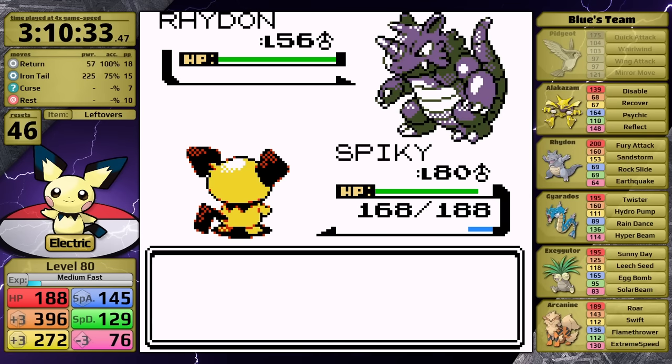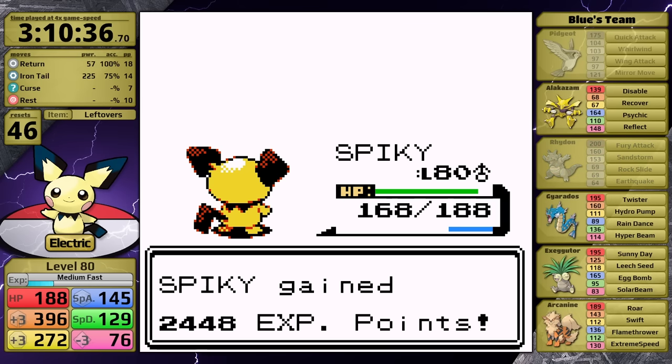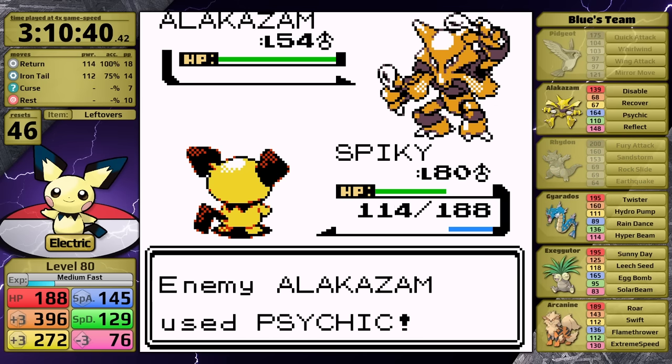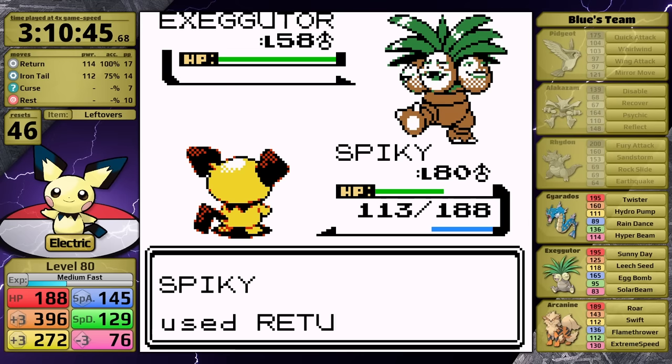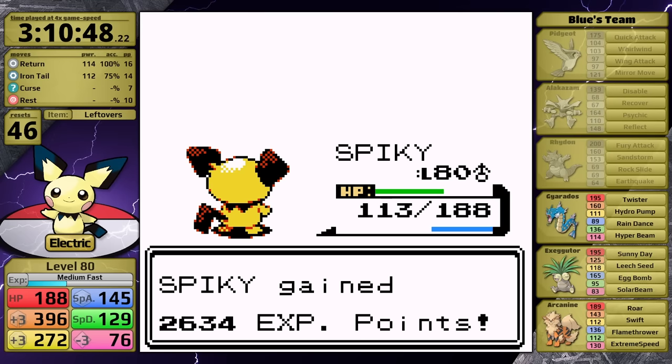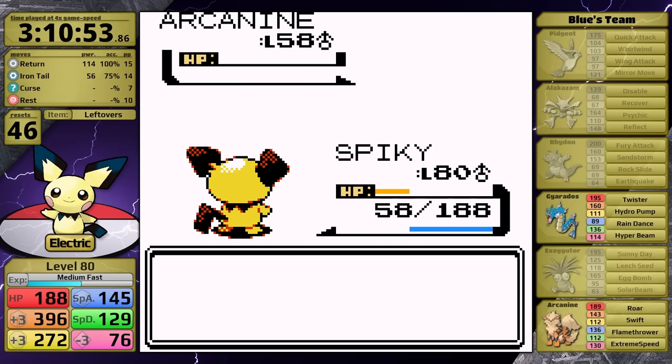If I use Curse to go up to +3, then I still outspeed the Rhydon. This means I can knock it out without sustaining damage from Earthquake. Alakazam is going to attack anyways. The Exeggutor likely isn't, because it's either going to go for Leech Seed or Solar Beam, both of which will allow me to use Return and knock it out. After that, I arrive at the Arcanine, now with enough damage to finish it off using Return.